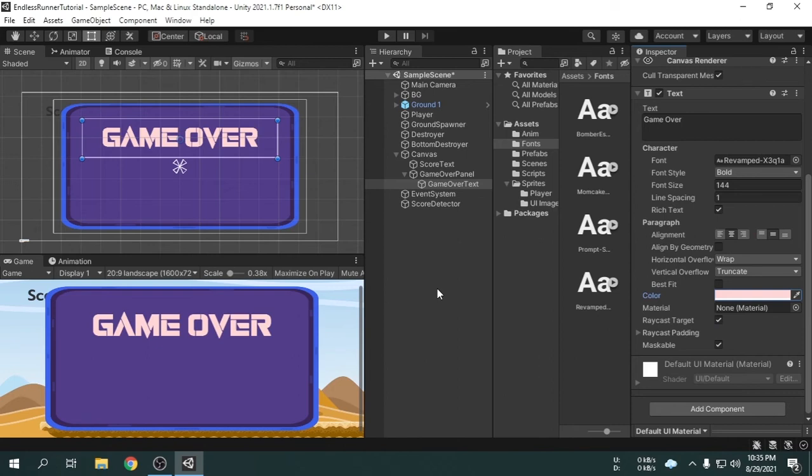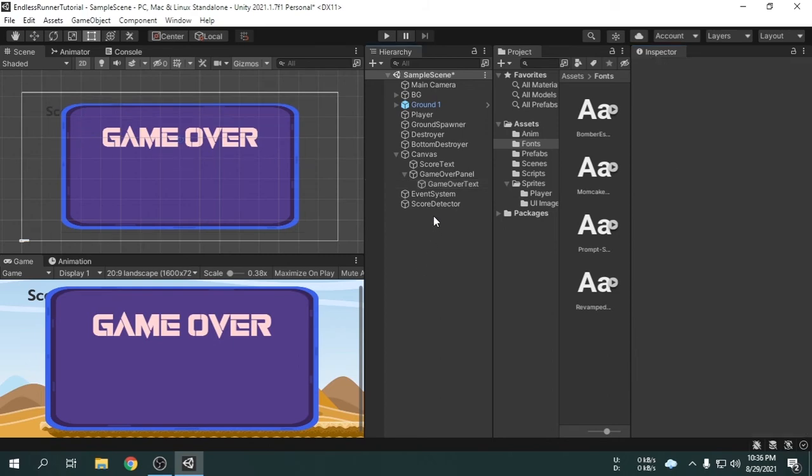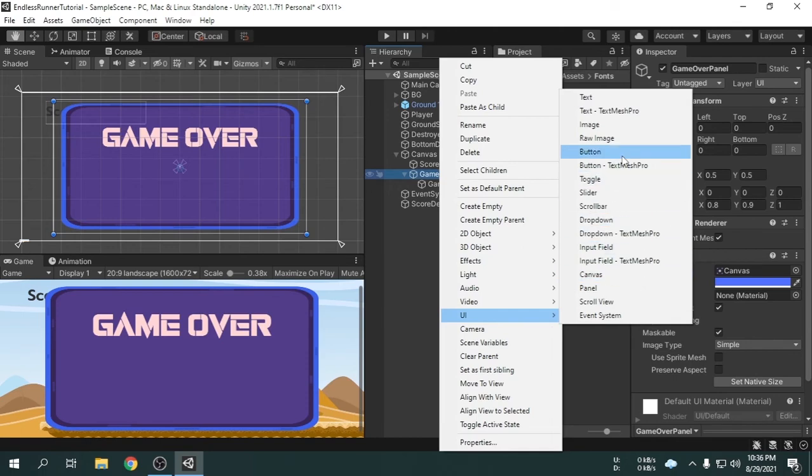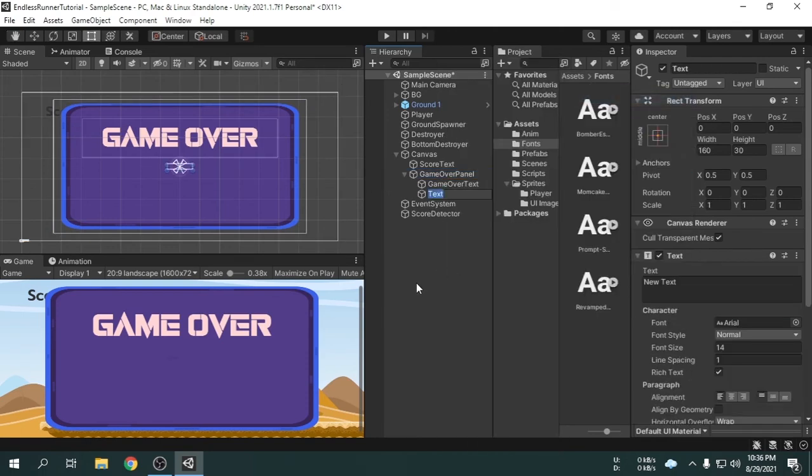Now, we will add a text underneath the Game Over text which will show the final score. So, I am going to create the text and call it score text. I am going to write a score, let's say 25. Now, we have to place the text right in place and also make the text box bigger.